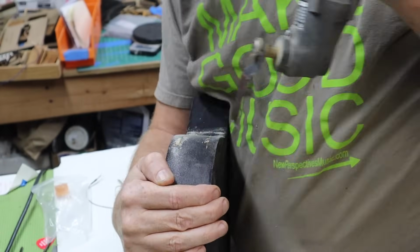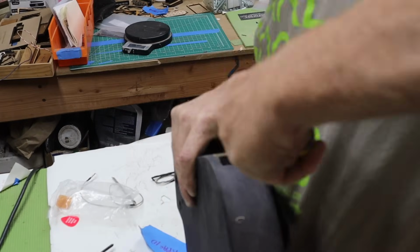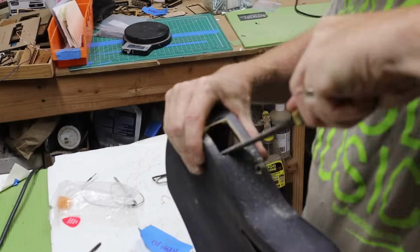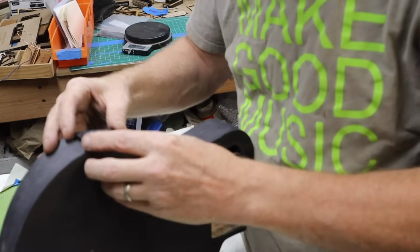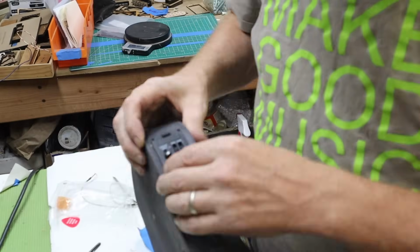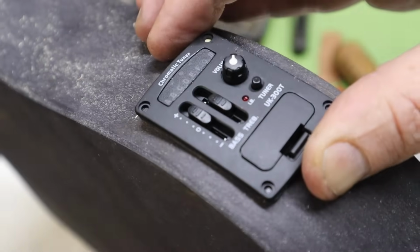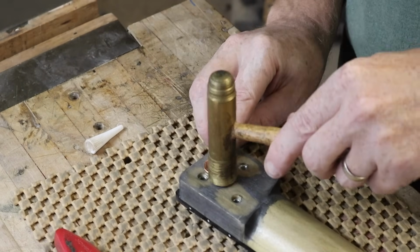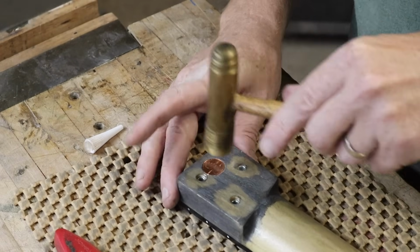After getting the body done, I did have to do some work to it still. Most notably, I had to add the electronics cavity, which I have not found a way to automate yet on the CNC. And still, you know, use some hand tools to do that. And I always start small and work my way in, better than making the hole too big. And then I screwed in my threaded inserts and my little penny into the neck for the whole angled bolt-on neck adjustment thing that I do like on all my acoustic instruments.